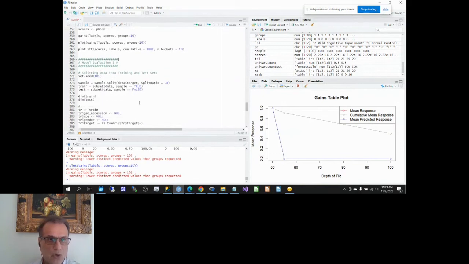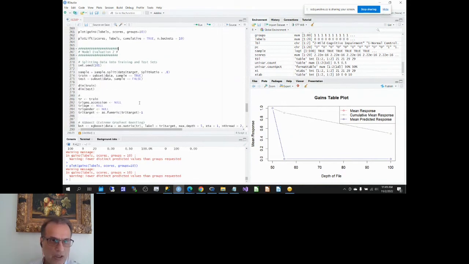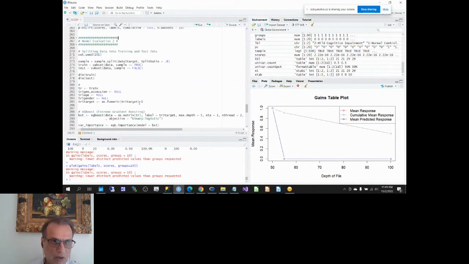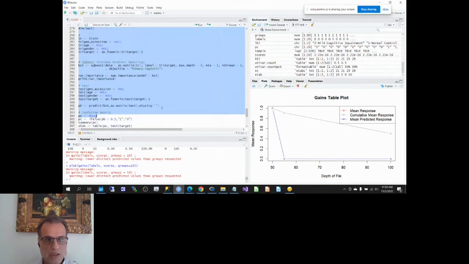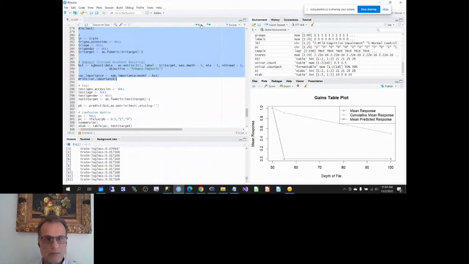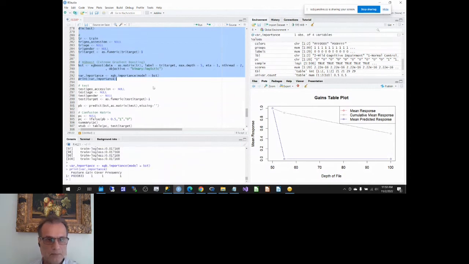Then we go to model evaluation here. This time we use XGBoost, which is a version of the gradient boosting machines, a nonlinear model, very well designed and with high performance. But really, we don't need to do it here. I just put it here as a template for your practice. Okay. Then we use the test.